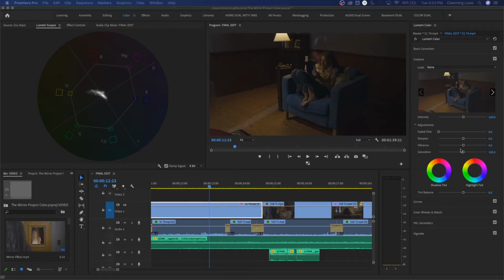Now, vibrance is an interesting little feature, and I've heard that this comes from Photoshop. I'm not sure. I'm not a big Photoshop person, but I believe what people tell me. Anyway, the vibrance is basically boosting saturation in the lower saturated parts of the image, so you can increase saturation in those portions without oversaturating skin tones, essentially.